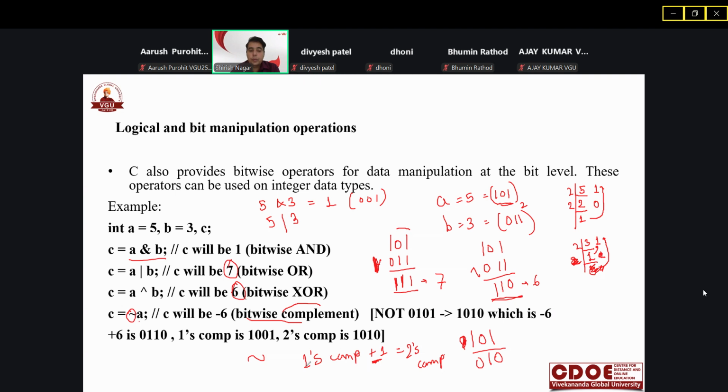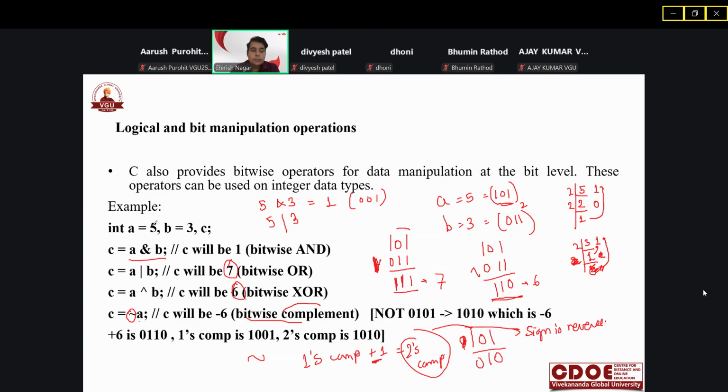So when you take 2's complement, what happens? The sign is inverted, the sign is reversed. So here we are calculating not of 5.